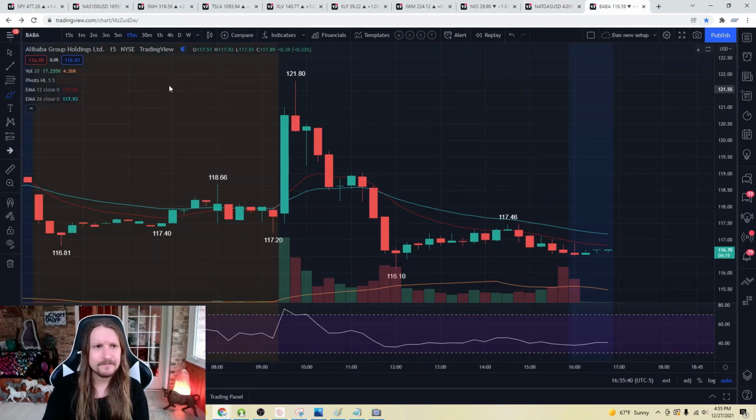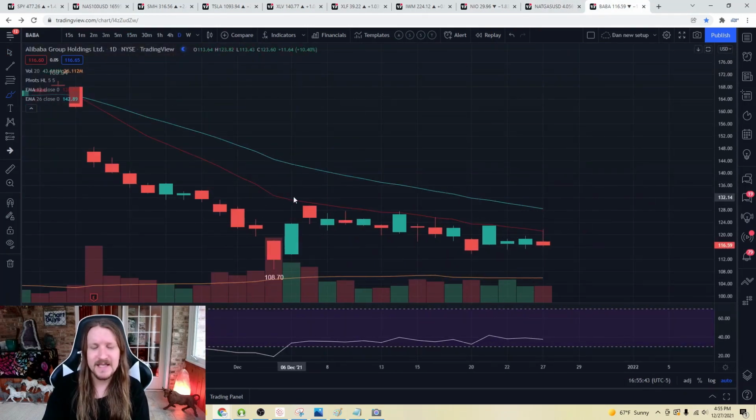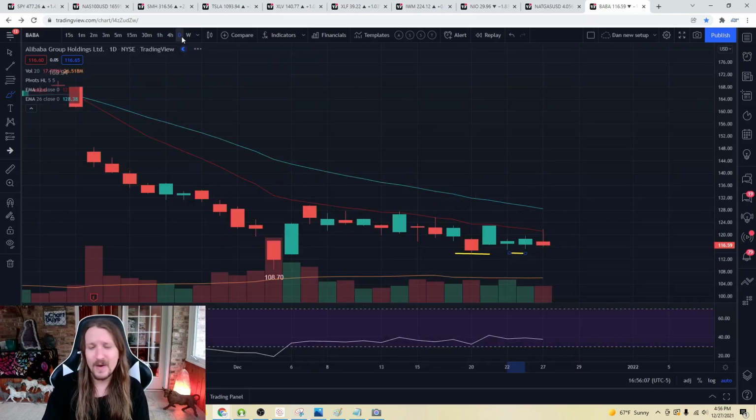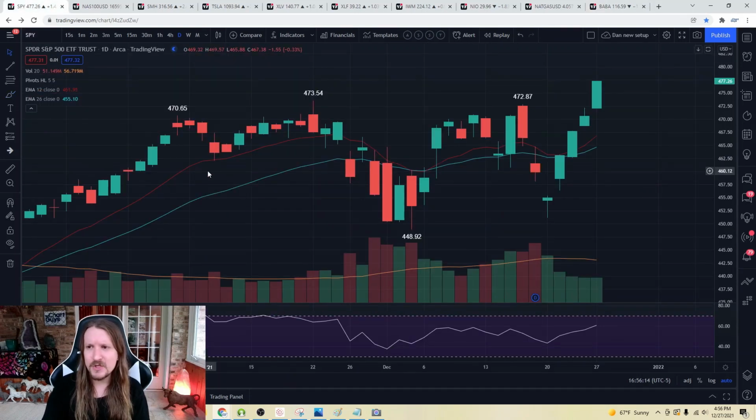So BABA, I am still keeping an eye on BABA because of the daily EMA 12 just being a very clear resistance guide, but also the fact that we are holding support at the moment. Whereas every other rejection resulted in a lower low, the most recent one did not. So if these bulls can hold 115.15 and 113.70, it'll get my attention. Pretty much if BABA can go green tomorrow, it'll get my attention. Otherwise, the bears will keep their complete daily EMA 12 control. So that's where we stand, patiently waiting for trade setups to come to me.